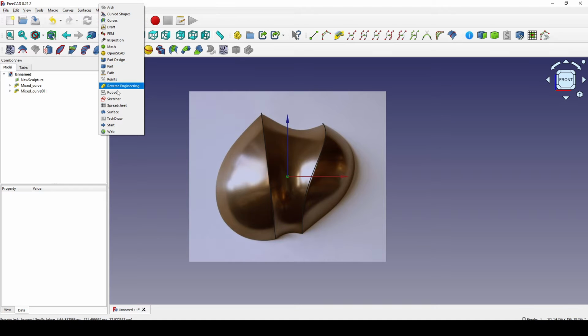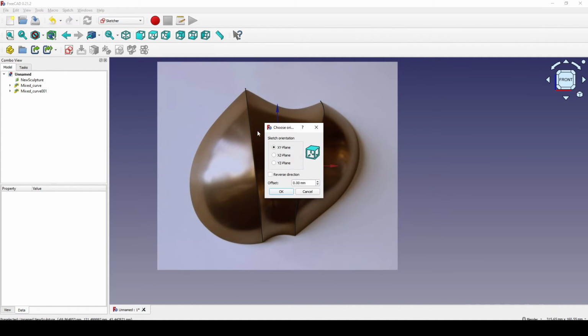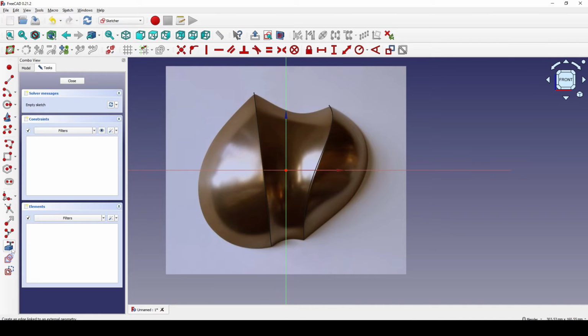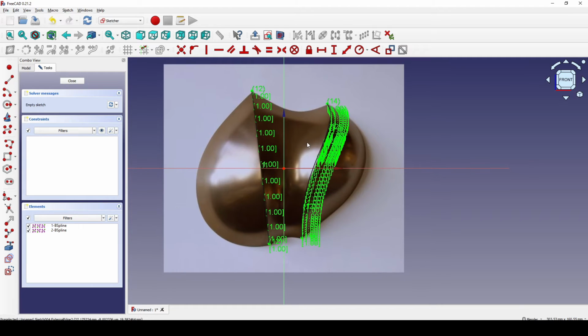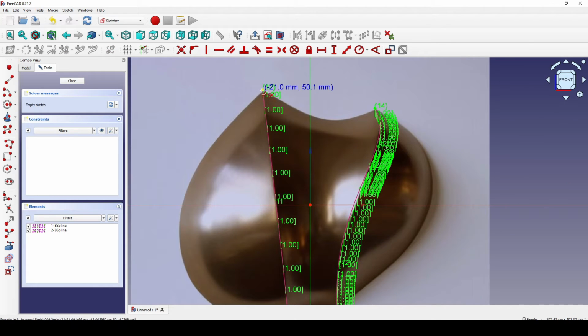I go to the sketcher and create new sketch on the front view. I reference this line and this line. I view the section and Bspline. Start from here, put down. Let's try 2 point and go up.